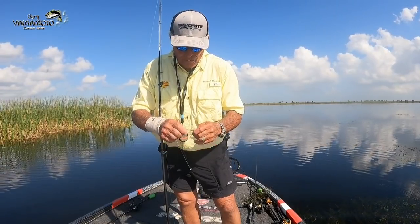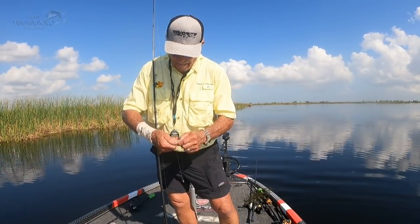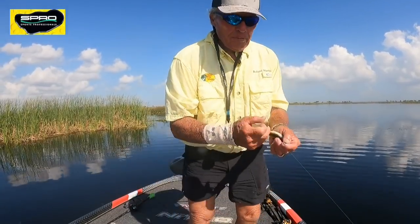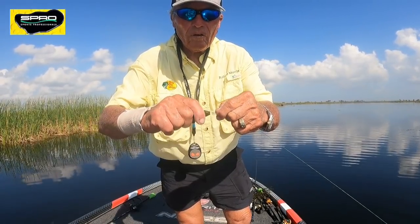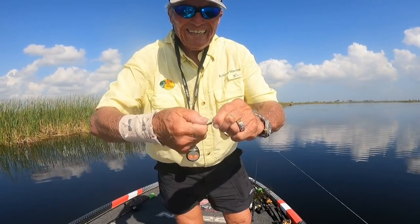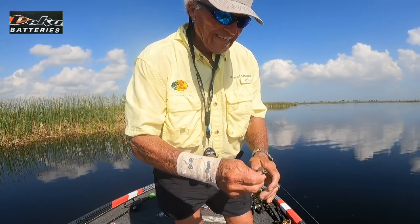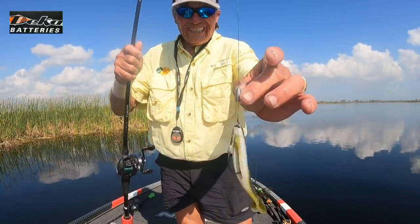Okay, I'm gonna thread another one on. This screw lock hook is a kind of a neat deal. I really think it's the most efficient hook that I've got. And what I do is push the thing right into the screw lock real hard and twist it right there, right in the center, like that. Okay. Now I bury this where it just comes out the back a little bit. Then I have a 3/16 ounce weight. That's actually a slip weight. 3/16 ounce slip weight.